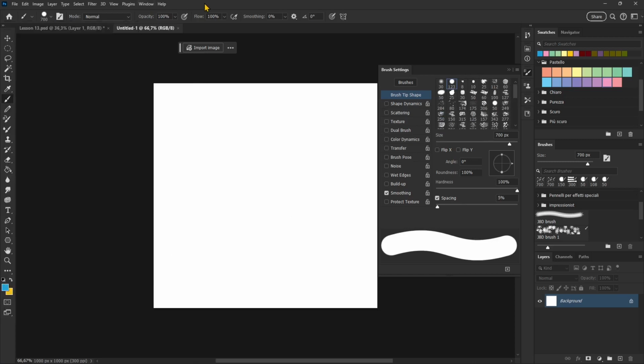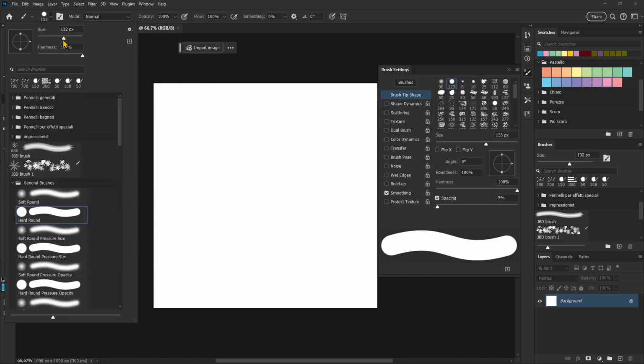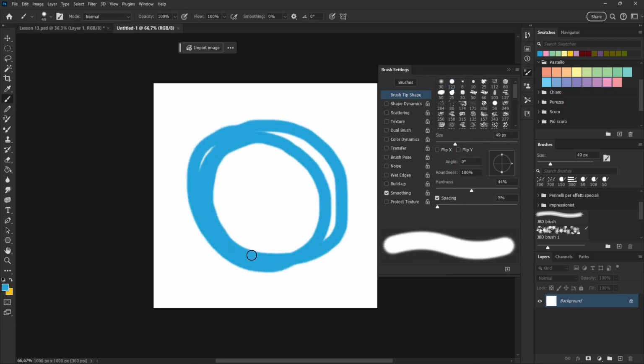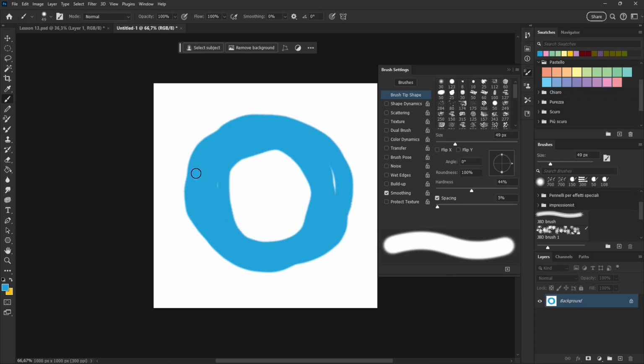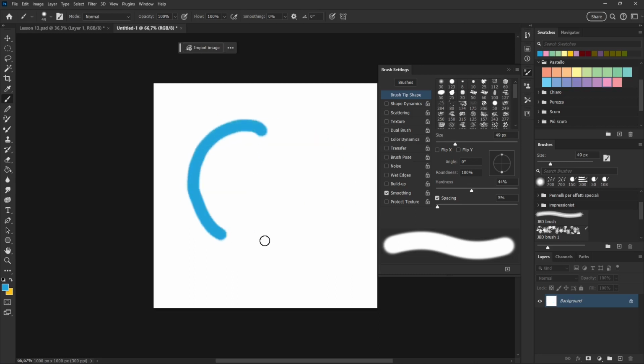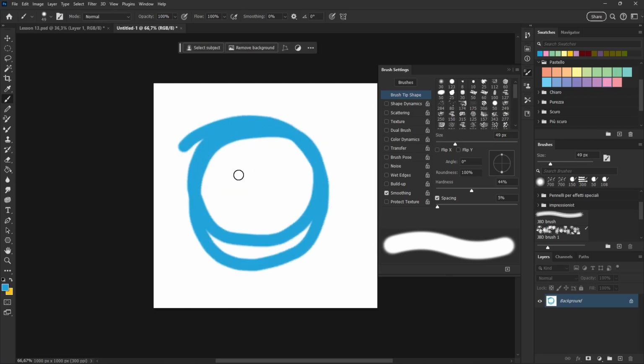This is gonna be a little bit too big, so I'm gonna make this smaller and maybe less hard. And I'm just gonna create a sketch circle like this. And that's gonna be my, well, I can use it as a brush or as a pattern. It's really similar. So let me just show you how I do this. I'm just gonna create another one like this, okay?